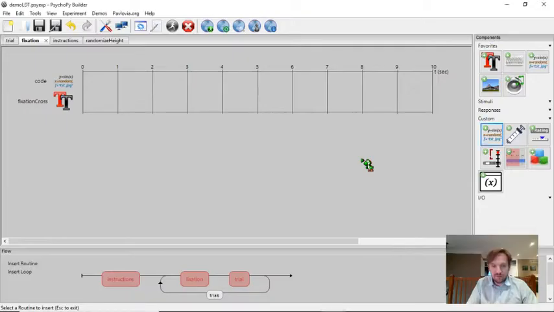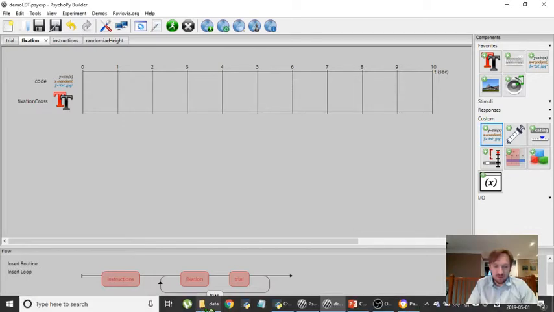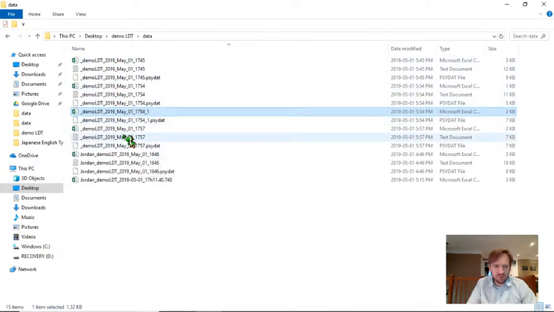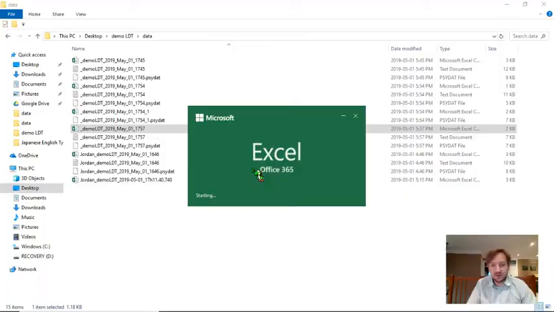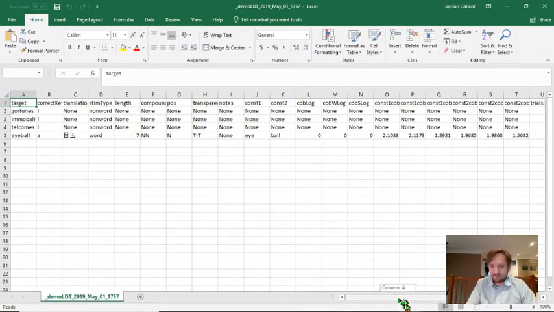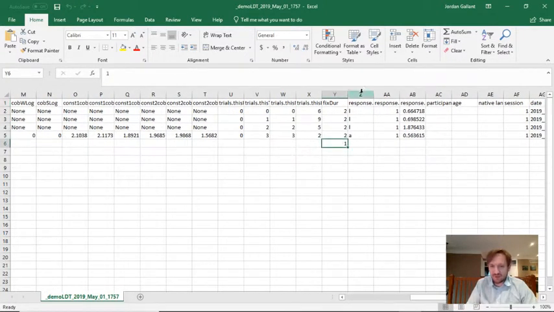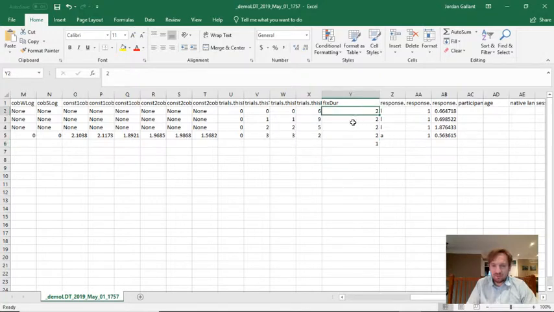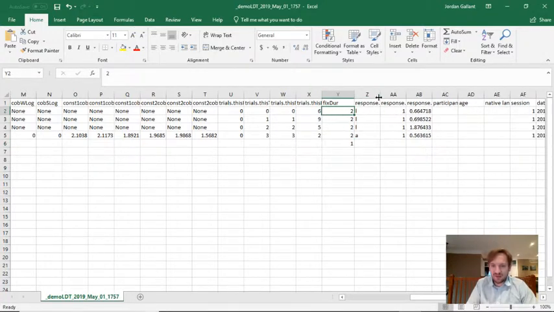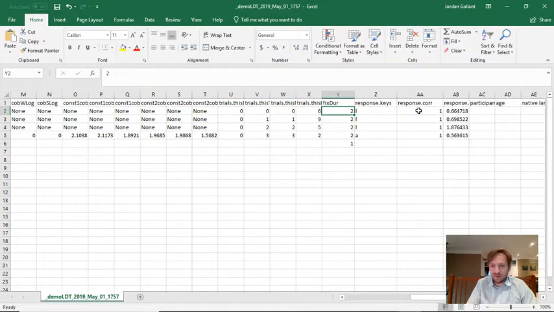All right, that should be good enough. Let's just jump out of there. It should have created a data file for me somewhere around here. There it is. So now if I look in here, actually I exited after it had set it. All right, so here I can see that now for each of these files I have this additional piece of information, right? I have whether it's correct, what key I pressed, what the response time was, and also how long the fixation duration was.